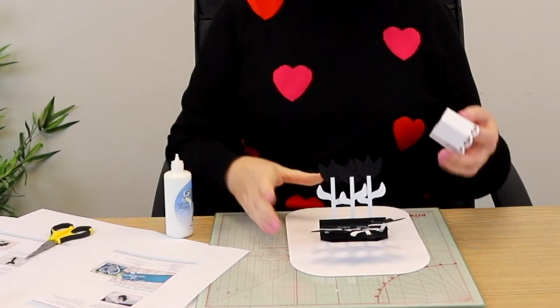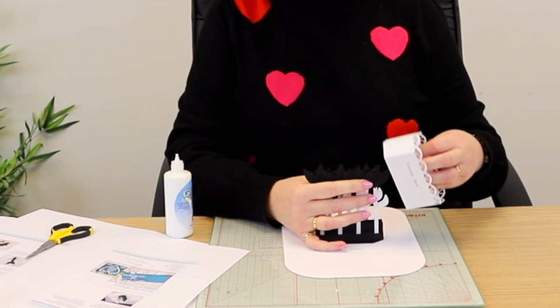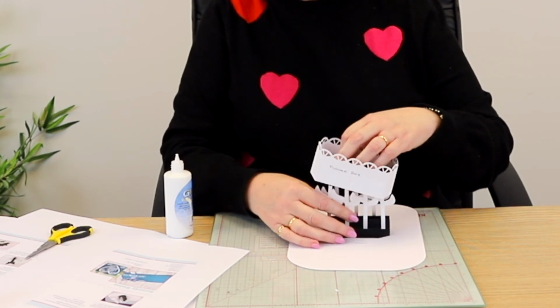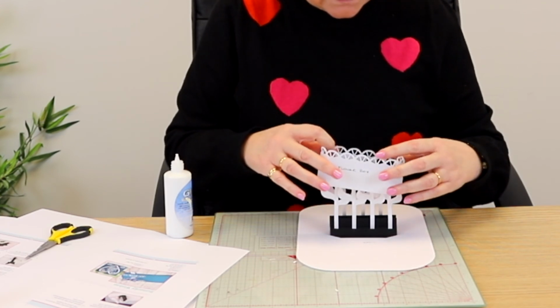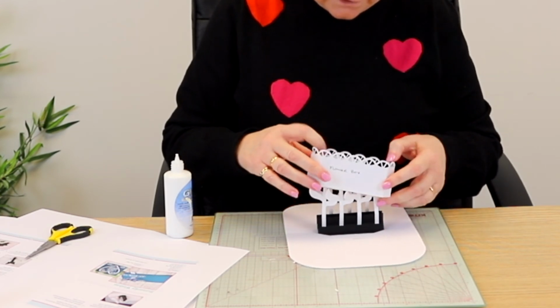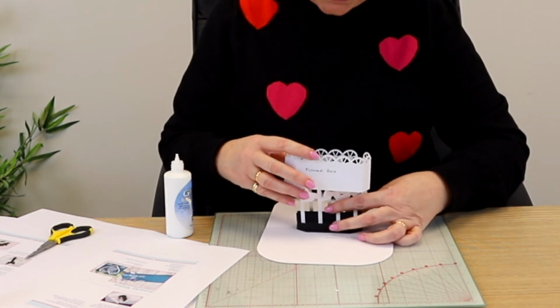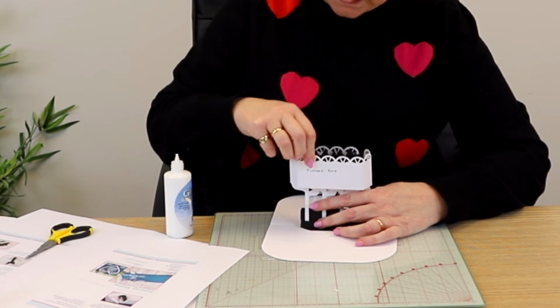Like that. We're going to gently slide it over the flowers. So hold your flowers together like this and slot your box over the top. This was the easiest way to do it, and I know it doesn't look like it's the easiest way to do it, but trying to get glue onto a tab once you put this down without the glue on, it's even trickier, trust me.